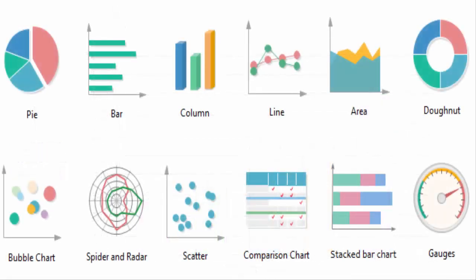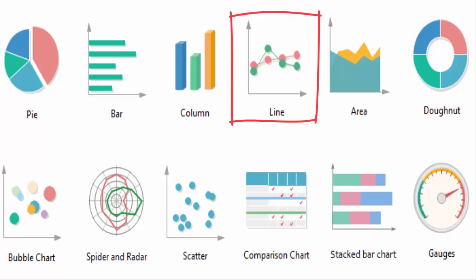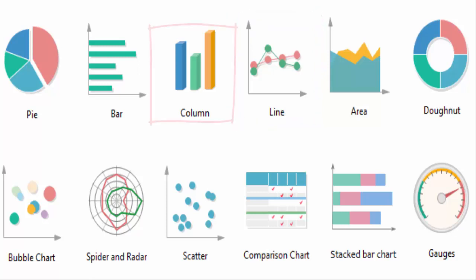So first of all, if we talk about the chart types, then you can create a chart from the data entered into a worksheet. There are different types of charts. Line chart. A line chart compares trends in data at equal intervals. Line charts are useful for depicting the change in a value over a period of time. Column chart. A column chart shows changes in data over a period of time, or it illustrates comparison amongst items. 3D stacked column chart. A 3D stacked column chart shows the relation of parts to a whole.